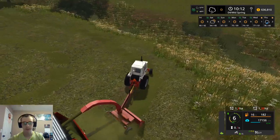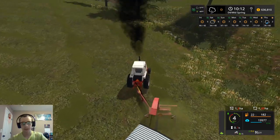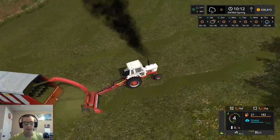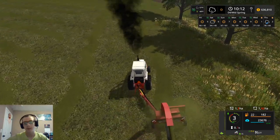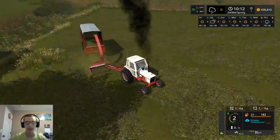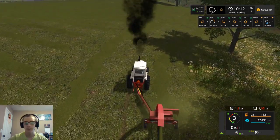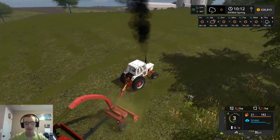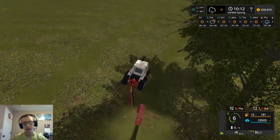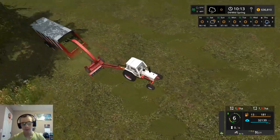And I am kind of curious, after we fill the silos, I am going to fast forward time a little bit, just enough to make a little bit of silage and free up a little bit of space in the silo. Because I know after we dump our next load in, we're going to still have quite a bit of chaff in this trailer. So we'll fast forward time a little bit and see if we can dump more in there, and if we can, then we'll fill both the silos, and then we'll fast forward a couple hours or whatever we have to do to get it so that all of the grass is made into silage, and then we can continue going and fill up the... out 80% already, and then we can fill up the silos again.